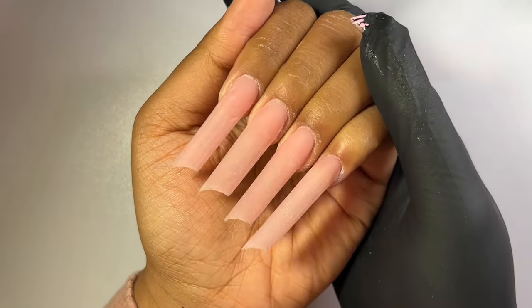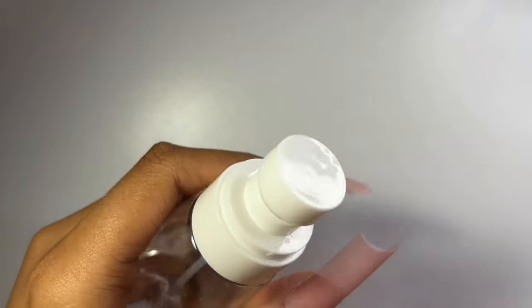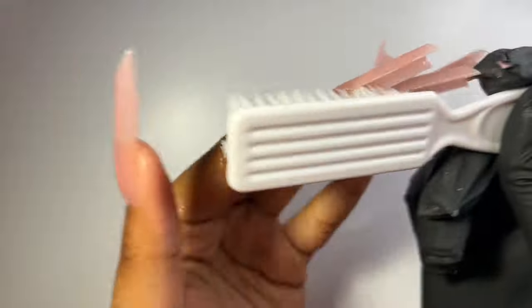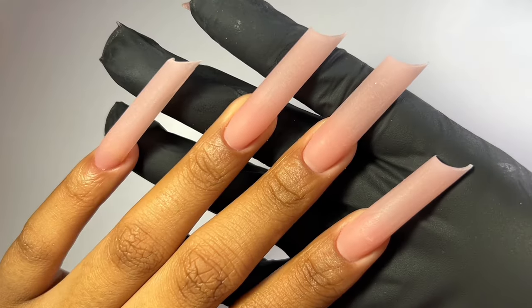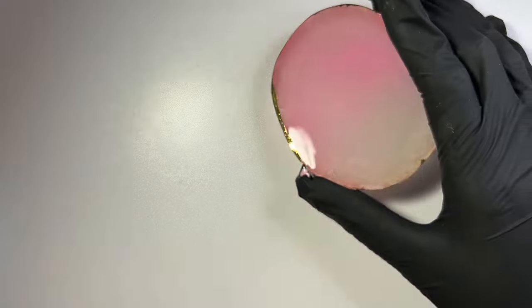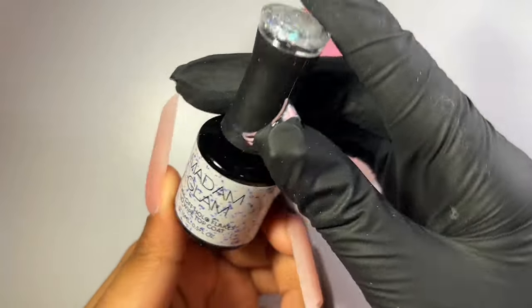The shaping and filing is all done, and this is what the shape is looking like so far. So before we get into any nail art, I'm just going to scrub my nails using some isopropyl alcohol. I really like to do this because it does get off any sticky monomer from around my skin, and also I just feel kind of fancy whenever I do it. But anyways, I do recommend doing this or at least washing your hands before moving on to the nail art just to make sure that all of the dust is off of your nails.